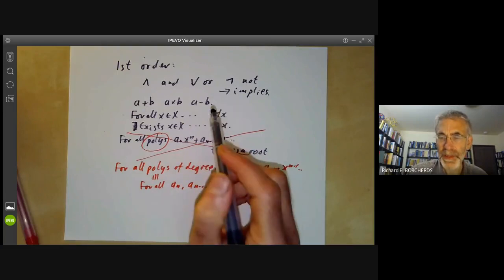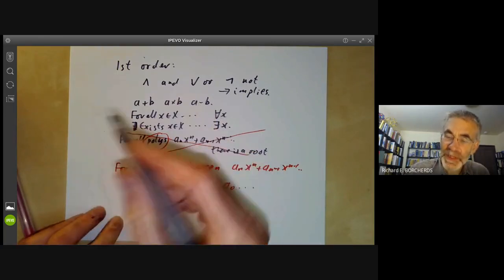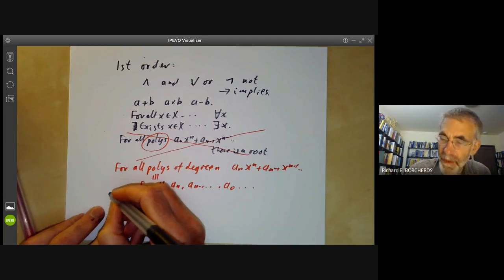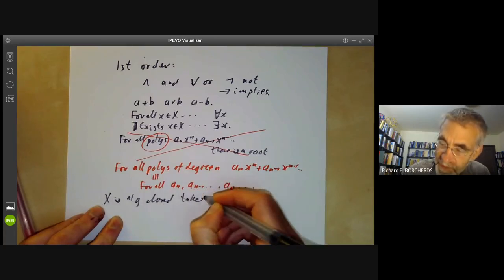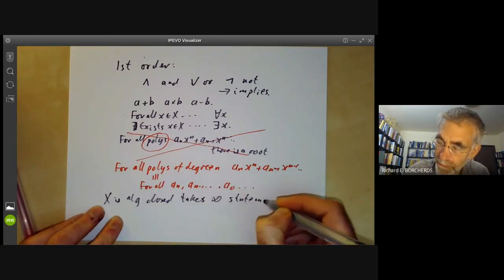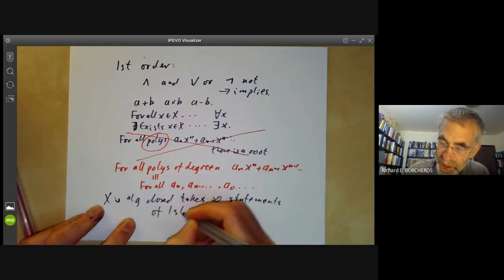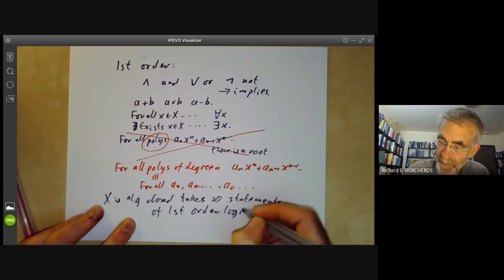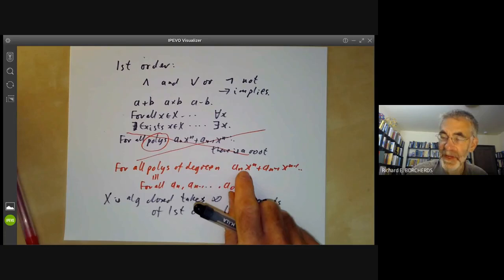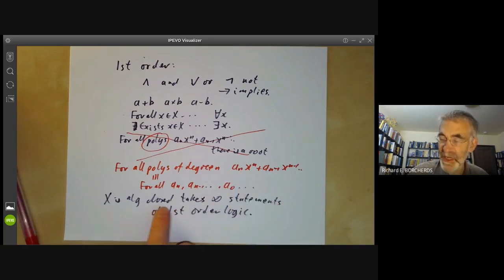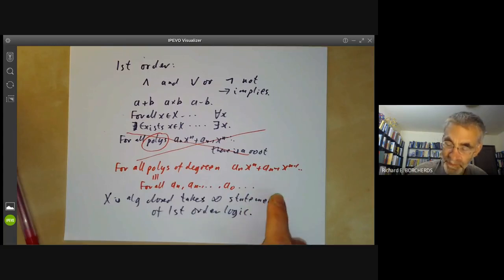So how do we say a field is algebraically closed in first order logic? Well, you can't quite. In order to say a field is algebraically closed, takes an infinite number of statements of first order logic. But taking an infinite number of statements of first order logic is generally a rather harmless operation. All that means is that the axioms for an algebraically closed field are an infinite set of first order axioms. You have all the axioms for a field, and for every integer n, you have the axiom stating that polynomials of degree n have a root.